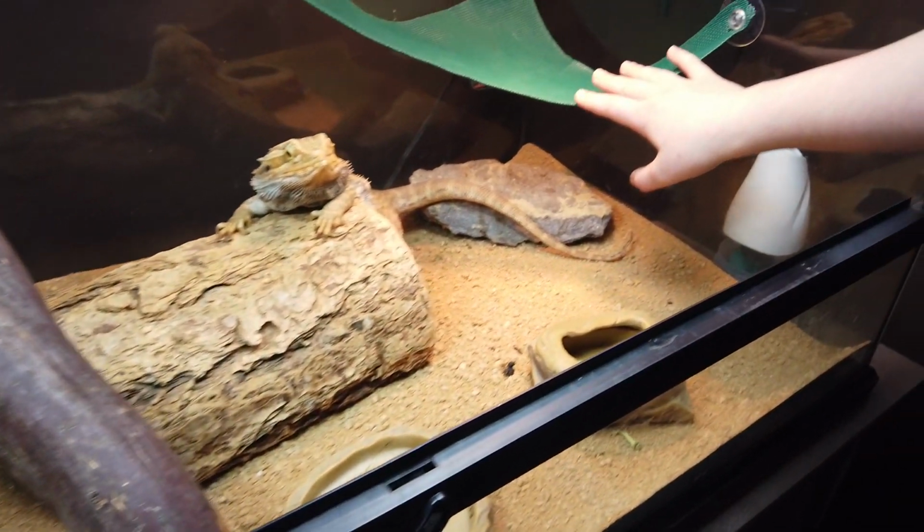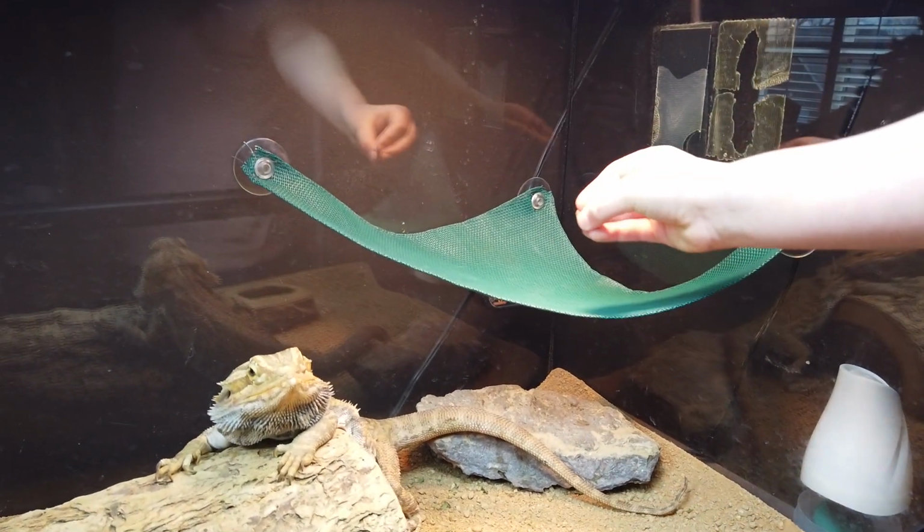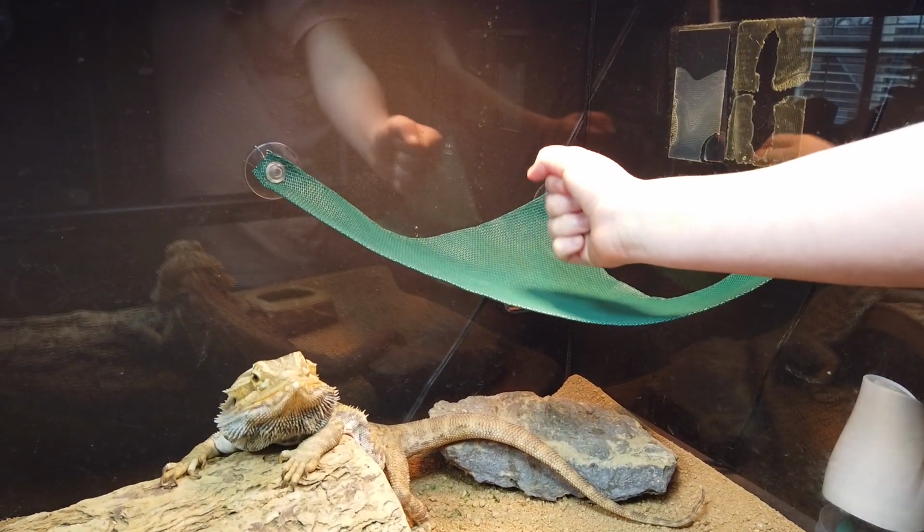Over here, there's his hammock. This is also for basking. There's a light up there, and he can get really close to his heat lamp so he can warm up a lot if he gets really cold.